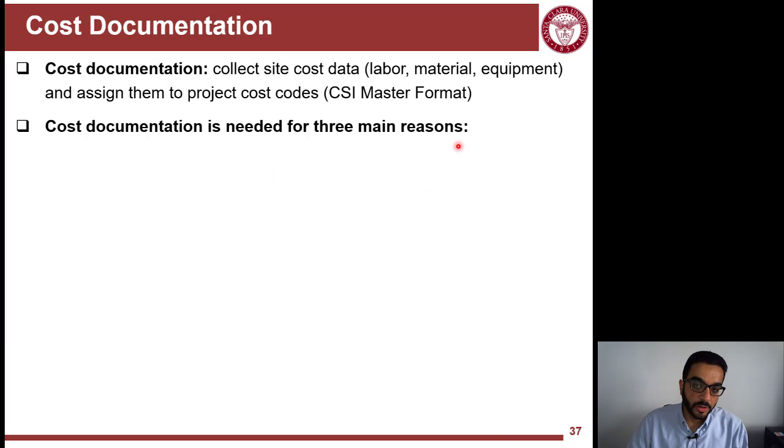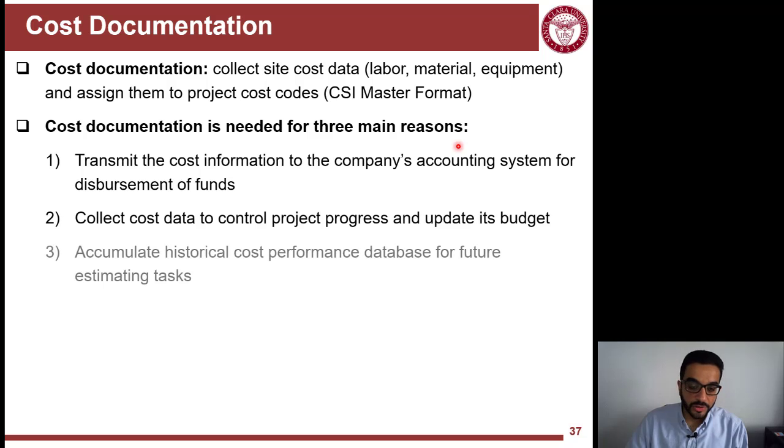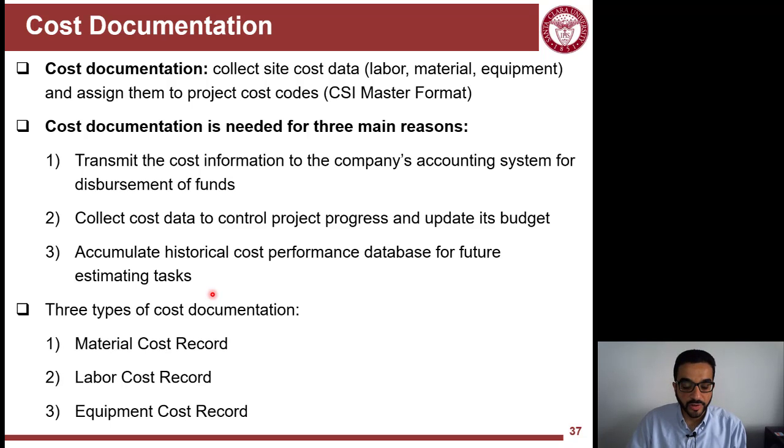Finally, your cost documentation. It's very important to document cost for many reasons. First, you want to transmit that information to the company so accountants can start paying money to those who are incurring these costs: subs, your own laborers, or those rental companies that give you equipment. You want to control your project and know how much you spend versus how much you budgeted. And it helps you with future projects, having that knowledge of how much you would spend on this activity, in this project or a typical project. It is like your own knowledge capital that you should keep growing by documenting it.